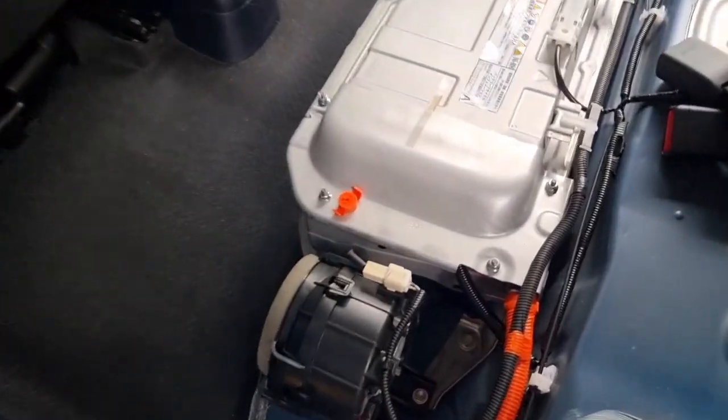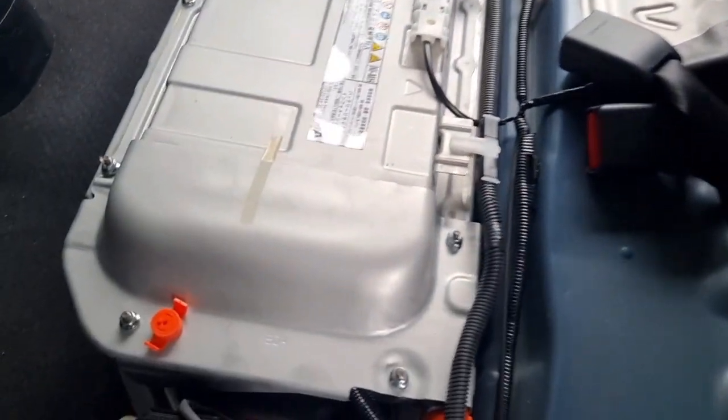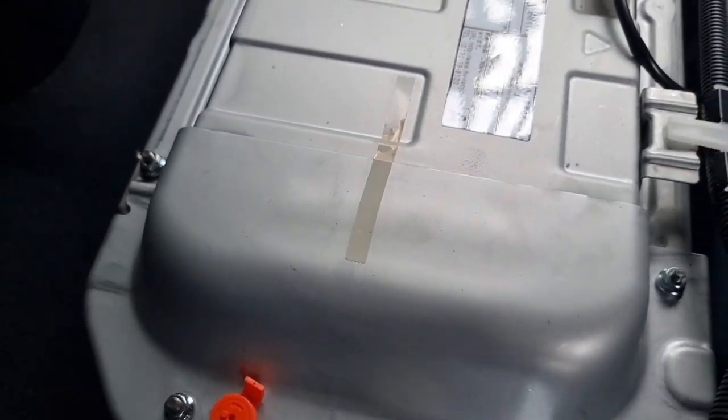Hi again. I found something very interesting that I want to share with you guys. One of the main reasons that we want to discover in this video. Take a look. So we said that this vehicle is a 2017, which means it has 5 years, okay? And this security tape is telling me that this high voltage battery is completely original. So then, 5 years, a little less than 100,000 kilometers, and 20% of lost capacity. We want to know, why does that happen?